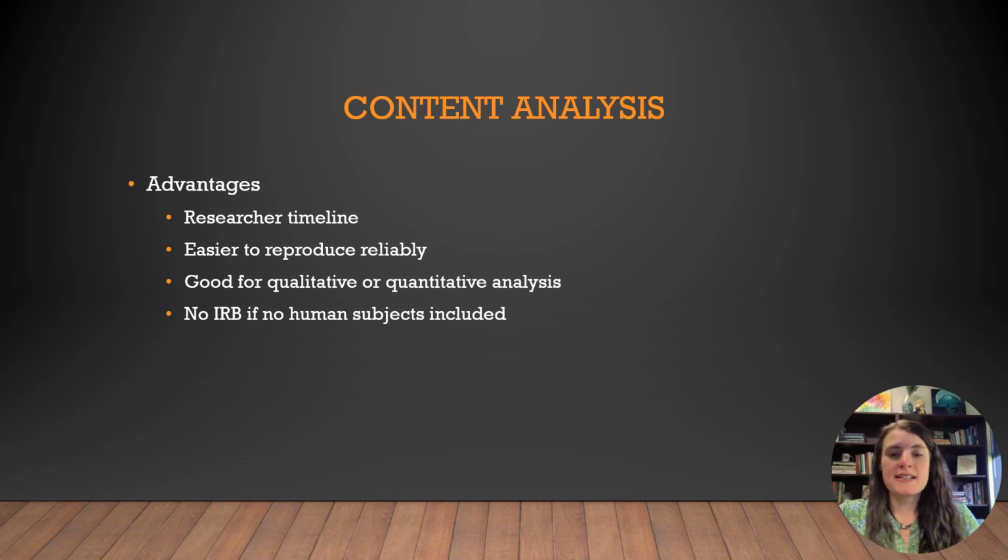Content analysis can also be done using qualitative or quantitative instruments, or a mixture of both, so it's a good way to increase the internal validity of your study as well. Finally, content analysis may not require interaction with human subjects, so you may not be required to go through an IRB ethics review. For example, the study I just talked about used textbooks as the data, so there were no human subjects in need of protection for the study.